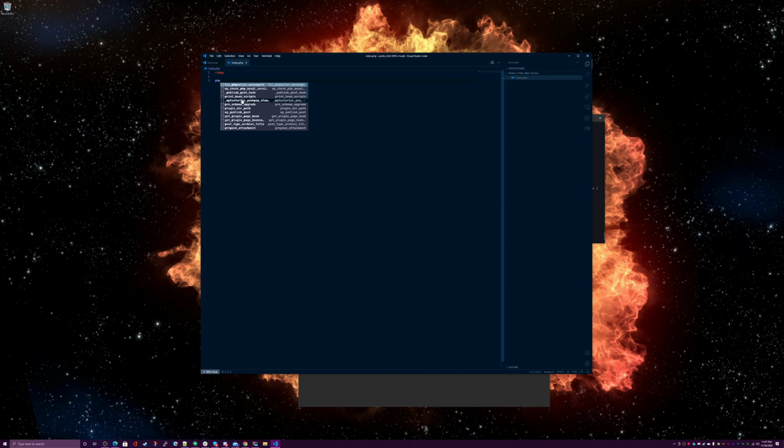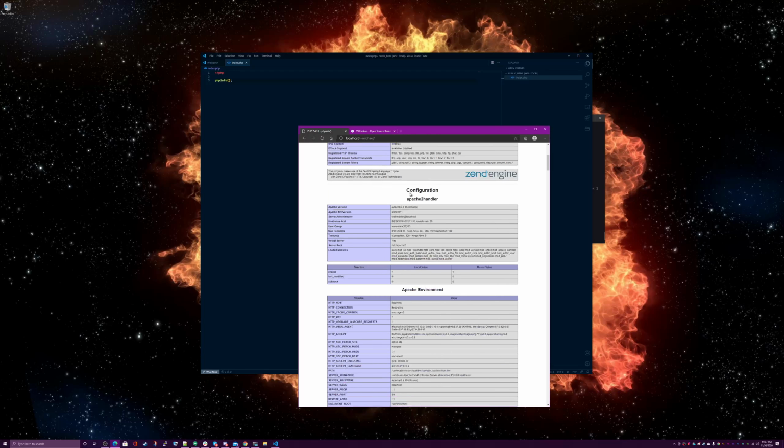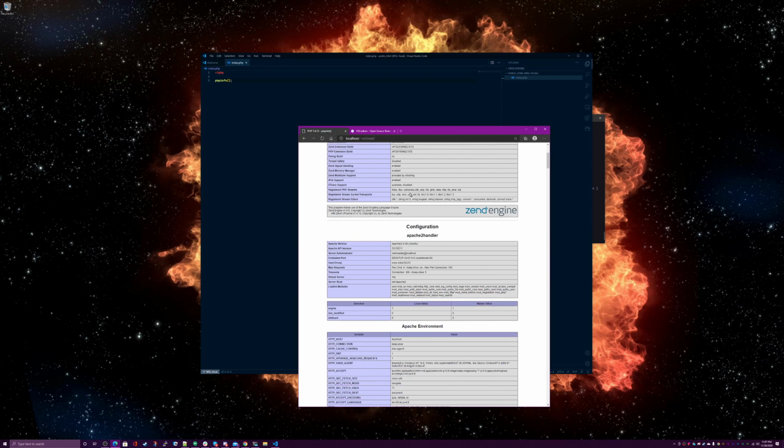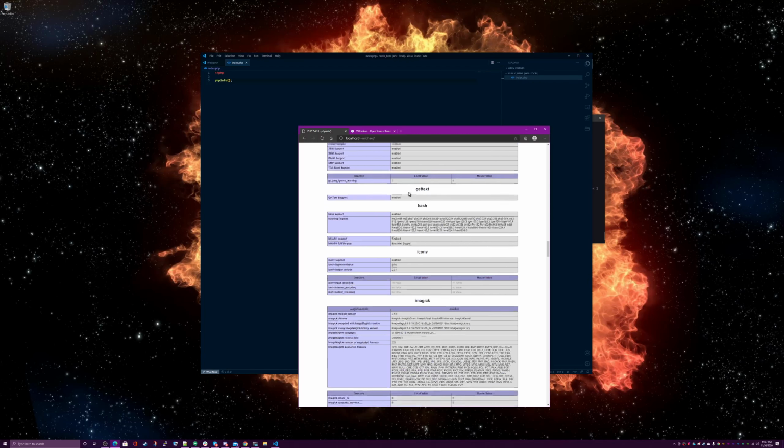Is it PHP info? Ah, there we go. I just don't use that one enough. The software I use usually has it already built into it. All right, as you can see, it's running now. You can do whatever you want.